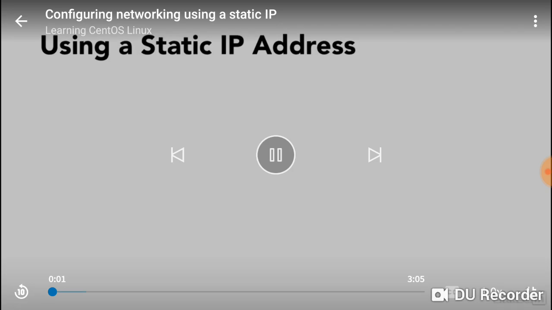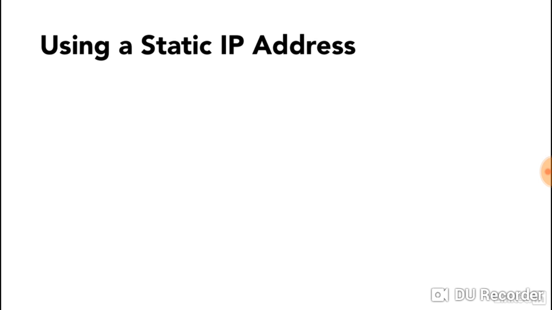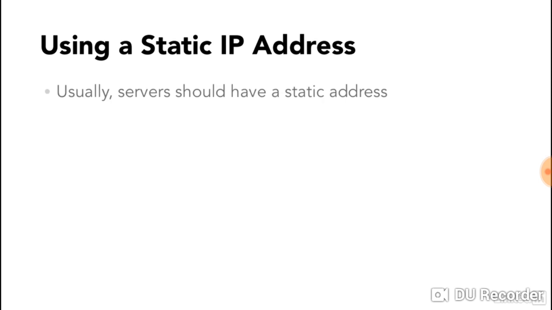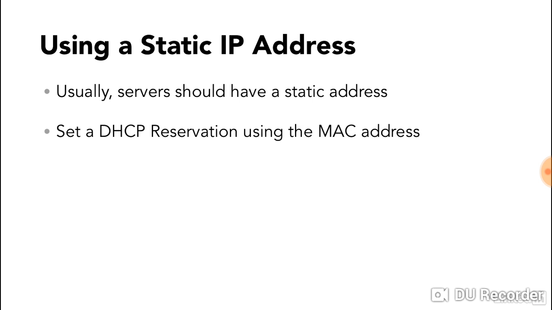Now, since we're configuring a server, and we don't usually want servers floating all over the place, you might be wondering how to set up a static IP address instead of a dynamic one that could change across reboots. There's two ways to go about this. The first is to reserve a particular IP for this system on the network's DHCP server. That's usually done using the hardware ID or MAC address of the system's Ethernet adapter. That makes your network's reservations manageable from a central location and helps to avoid address conflicts. It can make large rollouts easier too, since the reservations can be set up ahead of time.